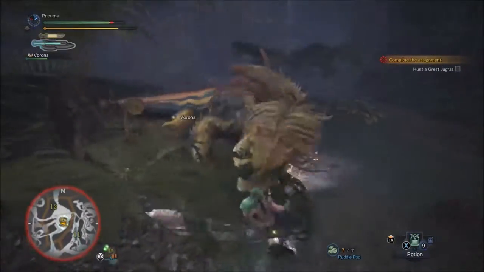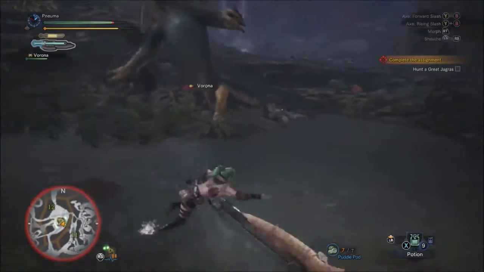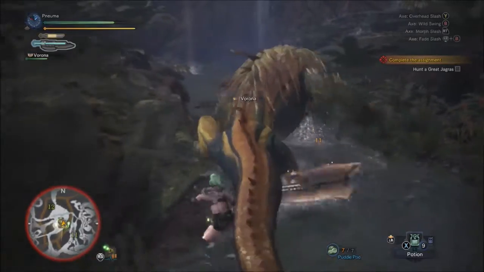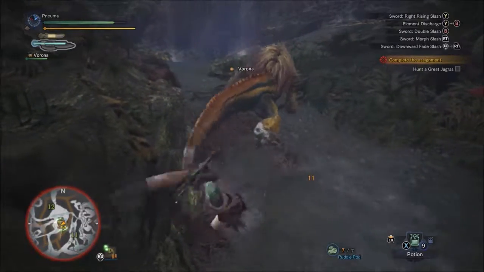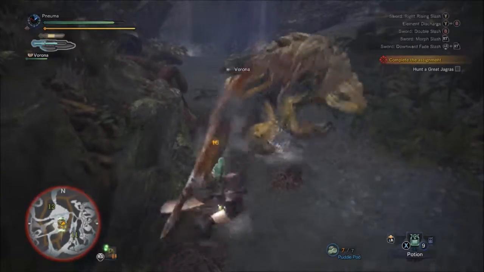Oh, he did a bit of damage to us there. You see how the damage is red? If you don't get hit, whatever the red is will actually regen. So don't panic if it looks like you took a lot of damage on a hit, because you might not have taken that much.